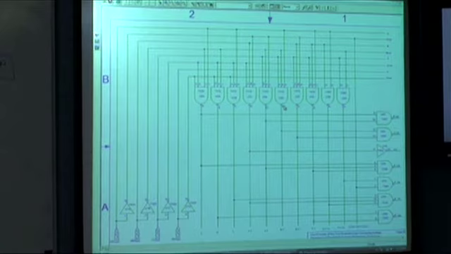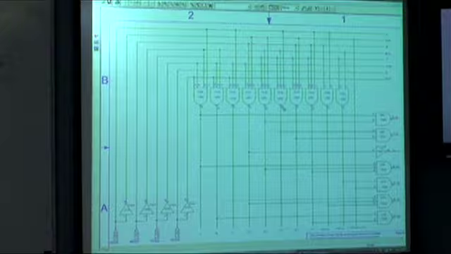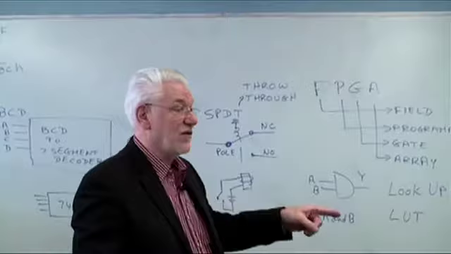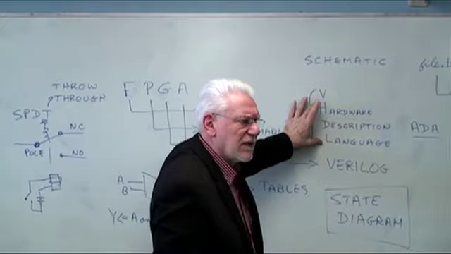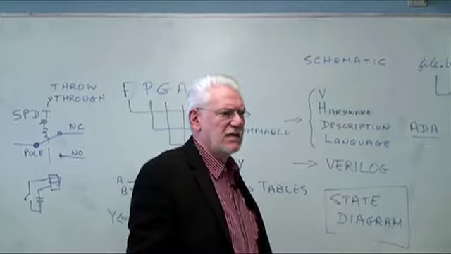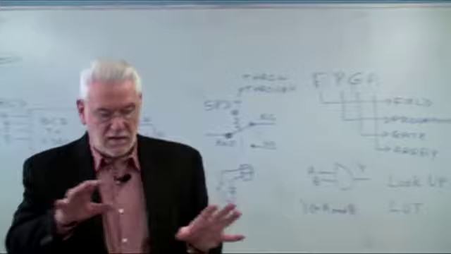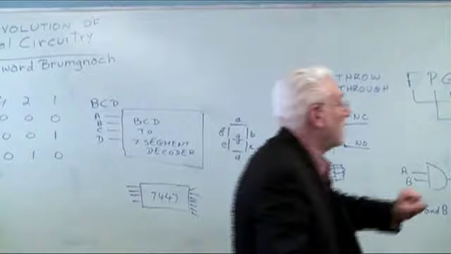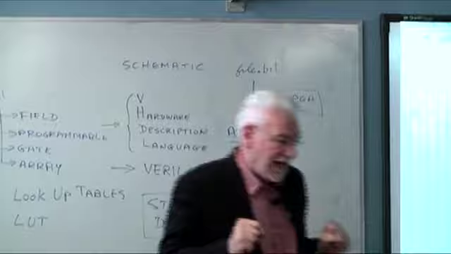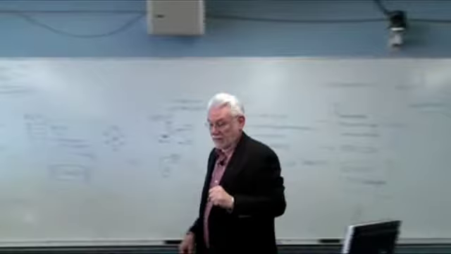Or I can write the equations. I can write the 7 equations. I can use this, and that's probably what I would do here. I would either draw it or write the equation, because this is for really, really big circuits. Okay? And I would compile it. The software would generate this bit file. And then once I have the bit file, I have to put it in there so it would actually program this thing here. And I have done that, if my computer didn't quit.